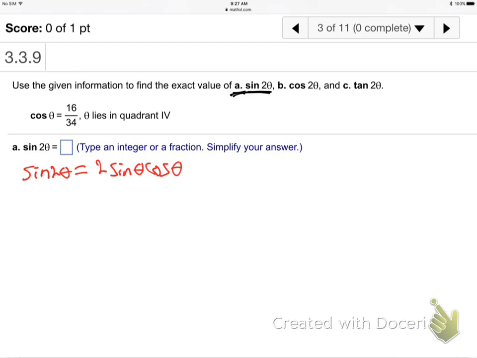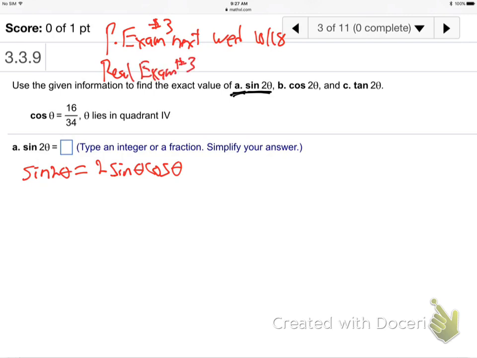Oh, by the way, today's the 9th. Next week, we're scheduled for our practice exam on Monday and our real exam on Wednesday. I'm pushing all that back one meeting. We need an extra day for that 3.5. So let me be clear: practice exam number 3 is next Wednesday, October 18th, and you don't have a real exam next week. Real exam is Monday, 2 weeks from today, 10/23.